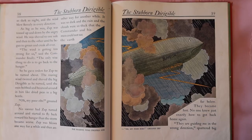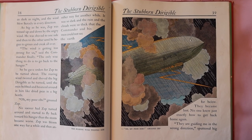The blimp story is one of my favorites because it's just more of the era. Today there probably wouldn't be a blimp story, but this book is from the 30s, so blimps were more of a big deal — they wanted them to be a thing back then. So I think it's funny that blimps are included in The Modern Storybook.